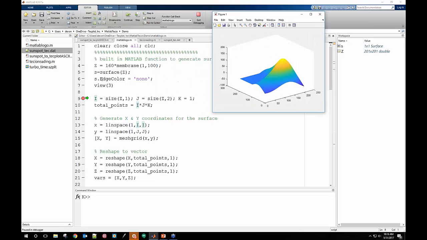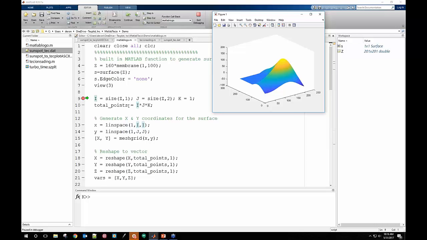These first 4 lines are MATLAB calls to create a Z matrix of 201 by 201 and then generate a surface in 3 dimensions. This surface we want to bring into Tecplot so that we can do more advanced analysis or visualization of it.